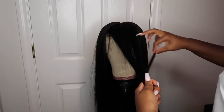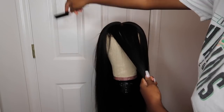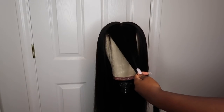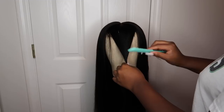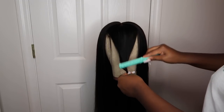I'm taking a part of the front of the closure and I'm going to separate it. I'm going to twist the part that I have just a little bit so it's not completely even all over. Then I'm taking my razor comb and cutting the hair because I did not want a super blunt even cut. I want it to be wispy and free flowing. I made sure to make the first cut long enough to where I had room to cut more, because you can always cut more hair but you cannot add any once you start doing this process.